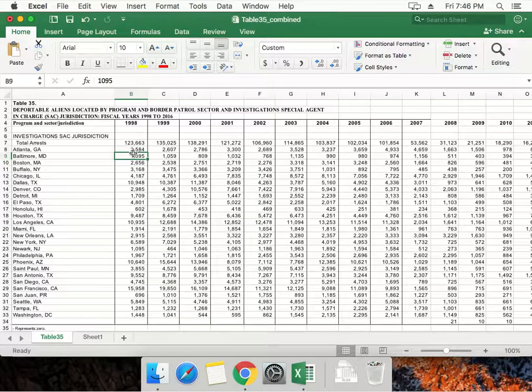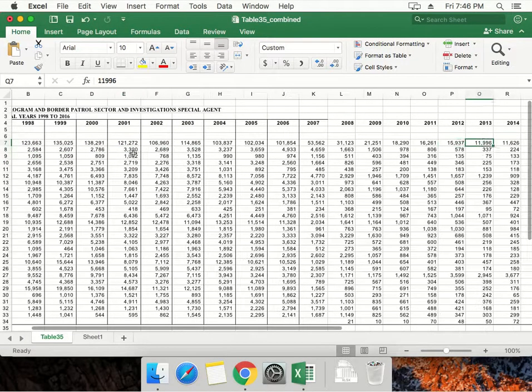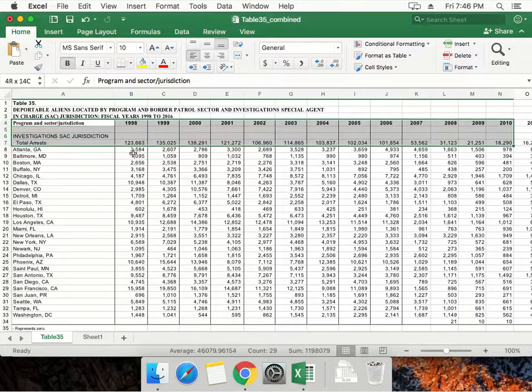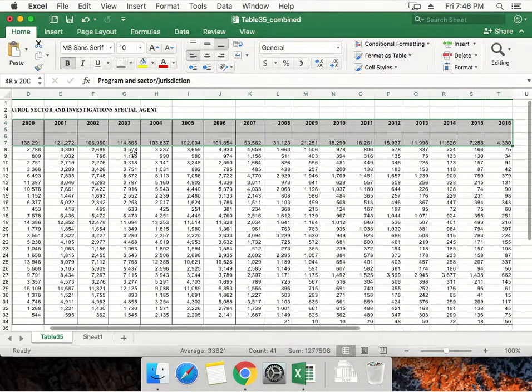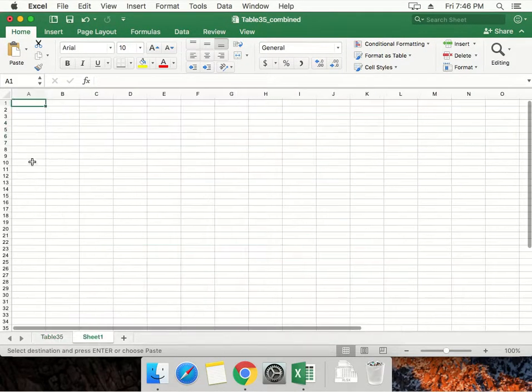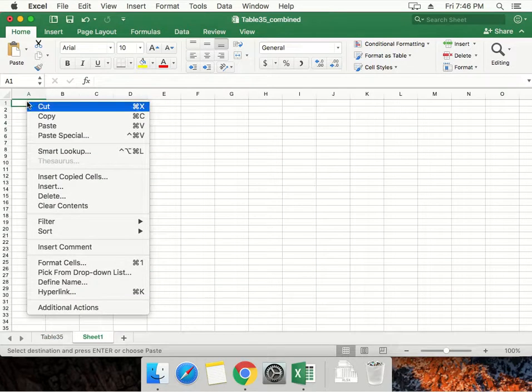What that means in this case, however, is that because this is not a hard number, but in fact a sum, we need to do two different things in order to actually get the data values to transpose to the next spreadsheet. The first is we need to give it that transpose command, but we also need to give it a command which is paste values.